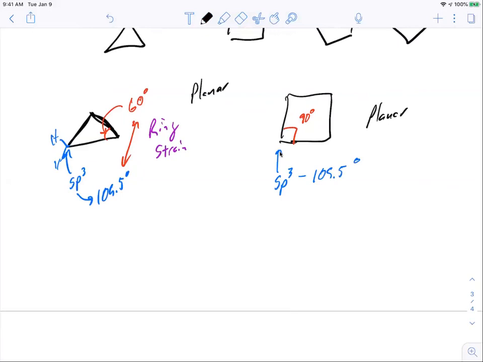Okay, so this ring strain is something that's inherent in cyclics, right? In the cyclic, there is some energy that is saved. What kind of energy would be saved in a cyclic that would overcome some of this ring strain? Well, if we think about it, if we have an acyclic molecule, a non-cyclic, it's always wiggling around and there's always a lot of entropy energy. That energy is not there when it's in a cyclic.